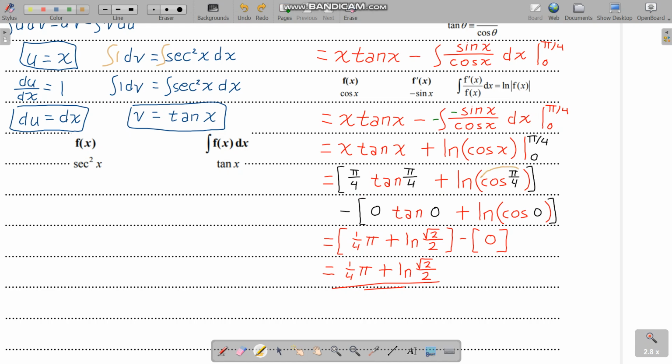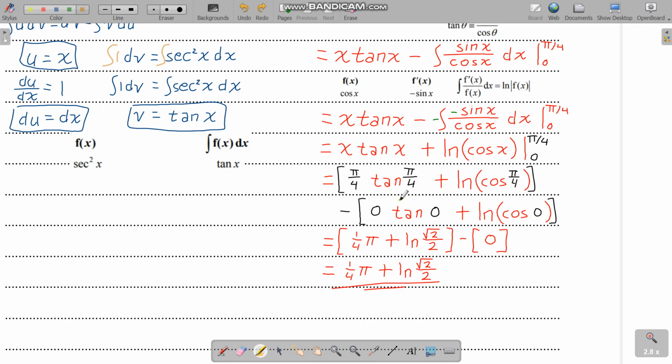And here, if you use your calculator, you will get root 2 over 2. But if you use ln cos pi over 4 in the calculator, you will get something in decimals. So only use your calculator for this cos pi over 4, and then write down what you see. And if you use your calculator for this one, of course it is 0, and for this one also 0, so no problem. You can just use your calculator for the whole thing.